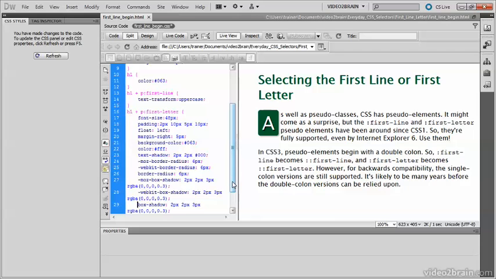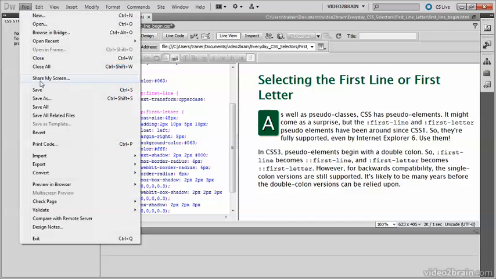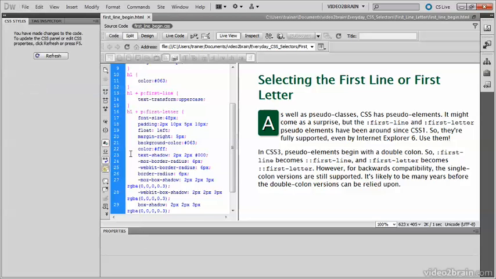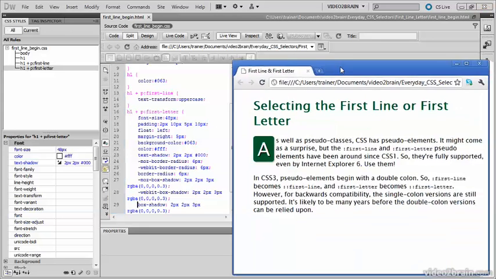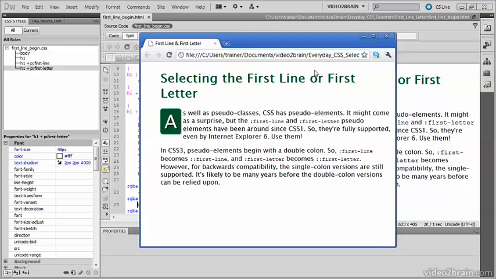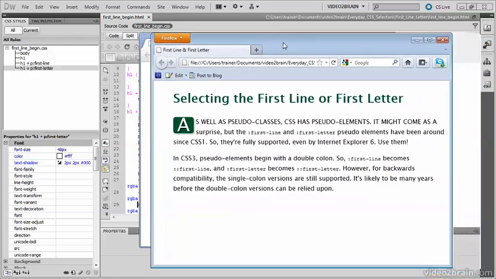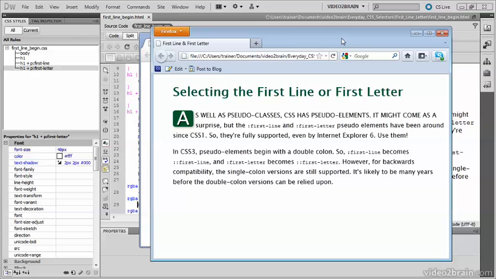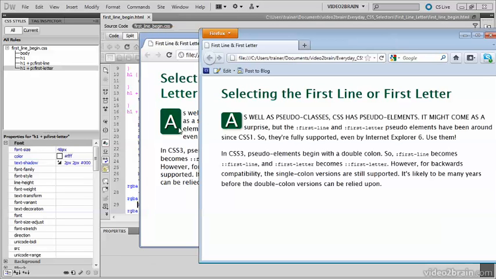Now that I've added the vendor-specific properties to the style sheet, I'm going to save it and view the page in 2 different browsers. This is what it looks like in Google Chrome. As you can see, the style for the first letter pseudo-element is correctly applied, but the first line pseudo-element has been ignored. And this is how Firefox has done it. It's applied the styles for both pseudo-elements, but look at the difference in the way that the first letter has been styled. Same style rules, browsers treat them differently.